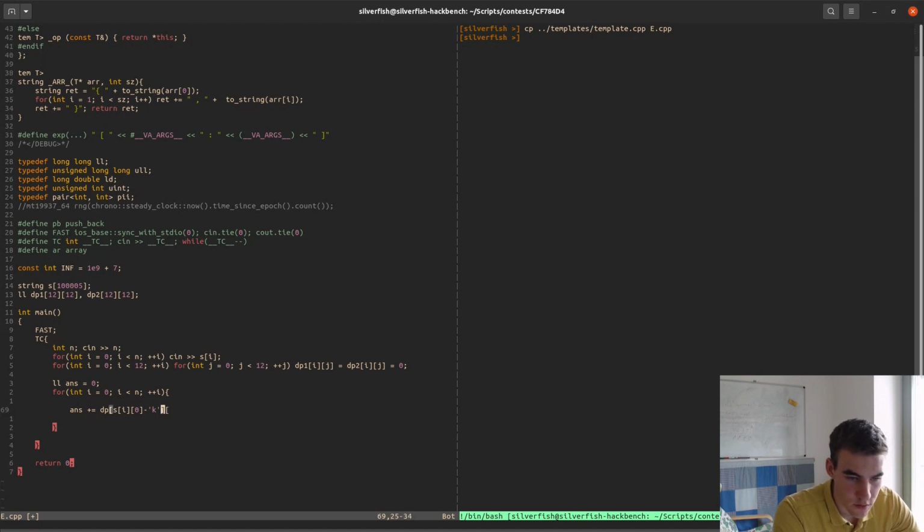And so first it's dp1, and this is going to be negative, so it's k minus si0, k minus si1 plus dp2 of k minus si0, k minus si1.